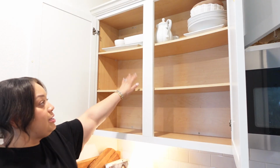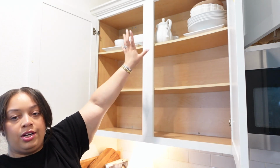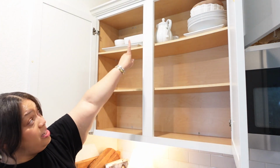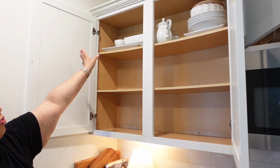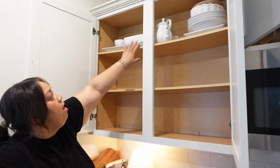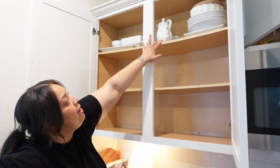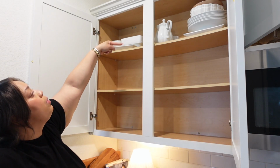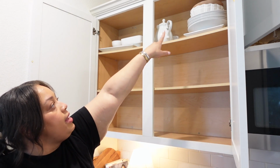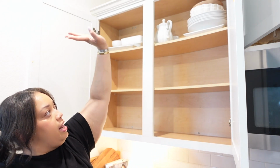I didn't want to take this part out, but I'm sorry again. I don't know what happened. If you can read lips, then read my lips, but I'm going to just give you the short version because I do not know what I was saying. But I do know that I'm talking about the top of my shelf, which includes all my serving dishes, my teacups, and my bowls, and some more serving bowls and soup bowls and serving trays. So all of this stuff, I've already gone through it, organized it, cleaned it, and I will be keeping it.